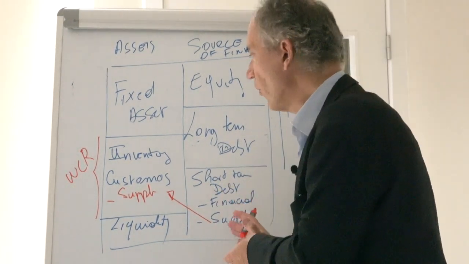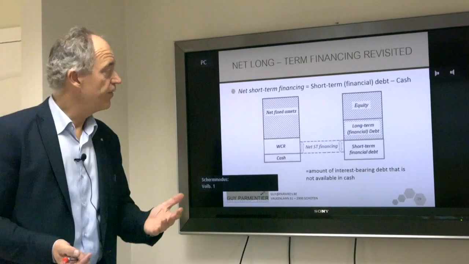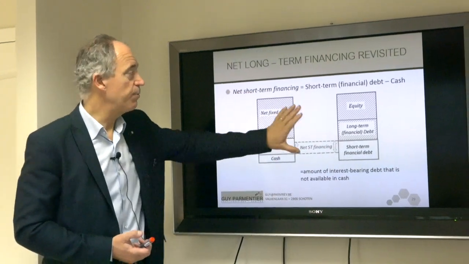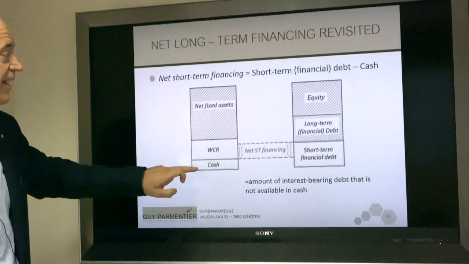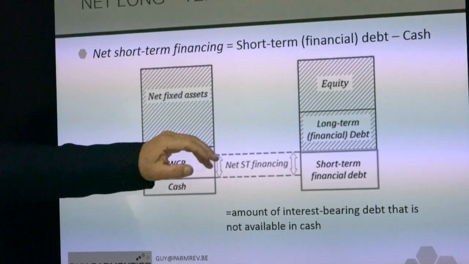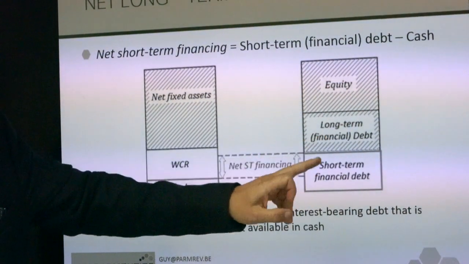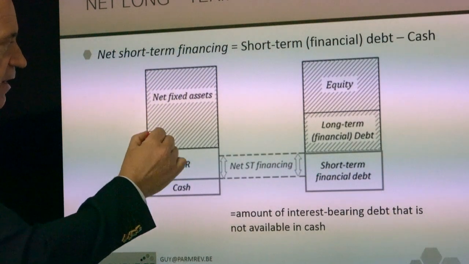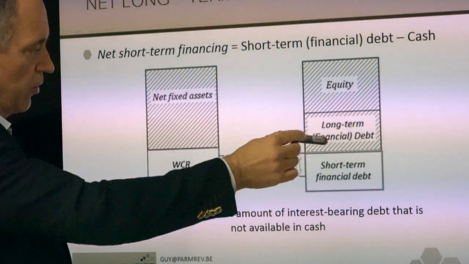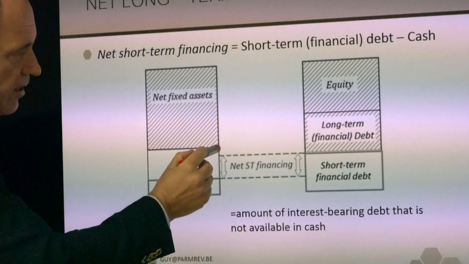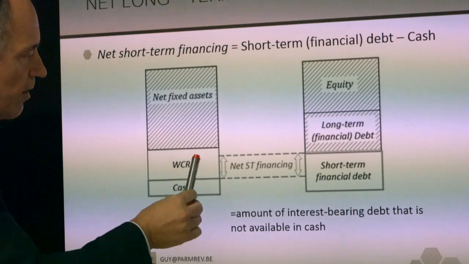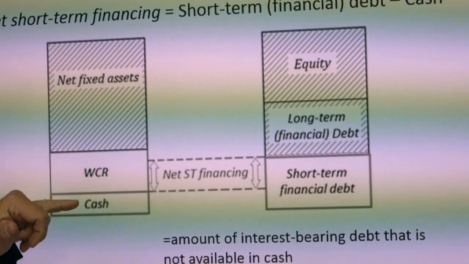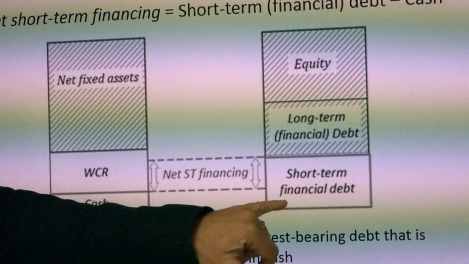Very important, you always work with the management balance sheet. You have done that, you put the suppliers into the asset side of your balance sheet. You have these blocks: the net fixed assets, the working capital requirement, the cash. There are no more assets than this. And you have as sources of financing the equity, the long-term interest-bearing debt, and the short-term interest-bearing debt. Now you see the blocks. And what do you see? You see that the net fixed assets are financed by equity and long-term financing, because this is smaller than this one, and that a small part of the working capital requirement is financed by long-term financing, and the rest is financed by short-term interest-bearing debt. You see that the cash is totally financed with short-term interest-bearing debt.